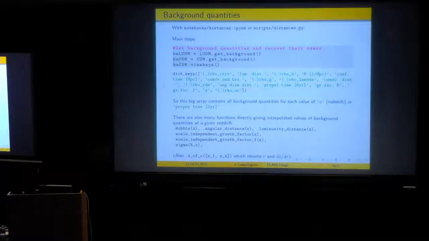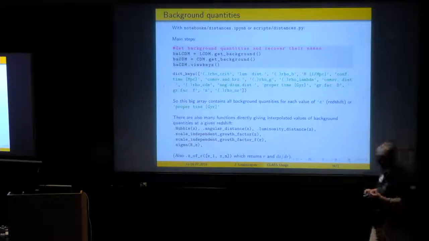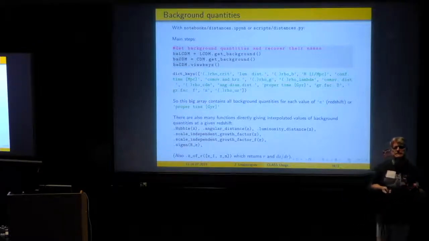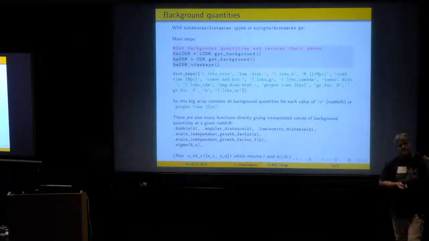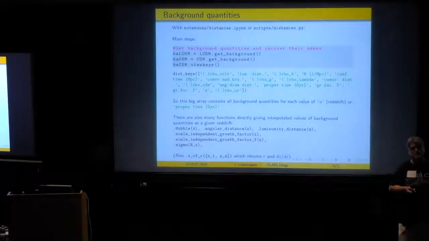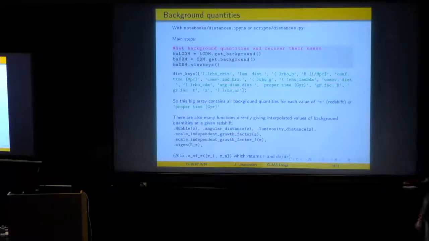What is this parenthesis dot? It's because I told you that the class densities are not the true densities in gram per centimeter cube, but are 8 pi G over 3 rho in megaparsec to the minus 2. This is what the code is giving you. And this is a shortcut for the 8 pi G over 3, so that you remember that there is a prefactor.